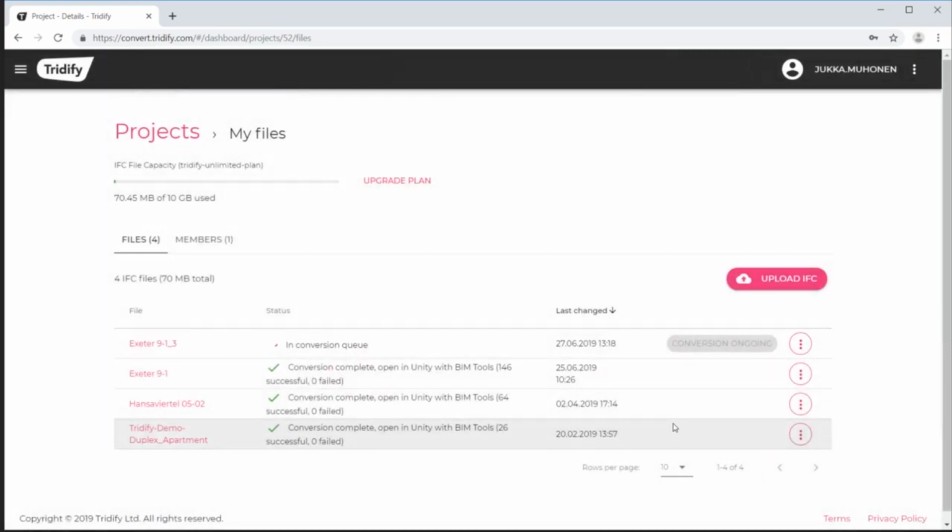It goes into a queue and takes a little bit of time to get through the conversion. Usually, depending on the size of the model, it takes from a couple of minutes to 20 minutes around. It depends totally on your project size. It just started the conversion, but I have already converted some models. Let's not wait for the conversion to finish. We can come back to it later if we need to.